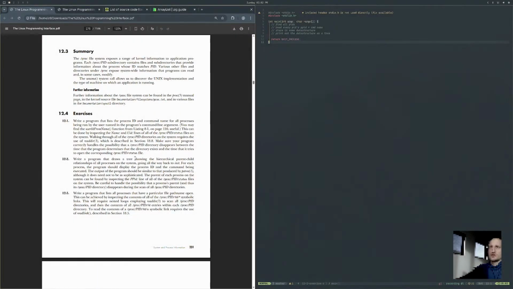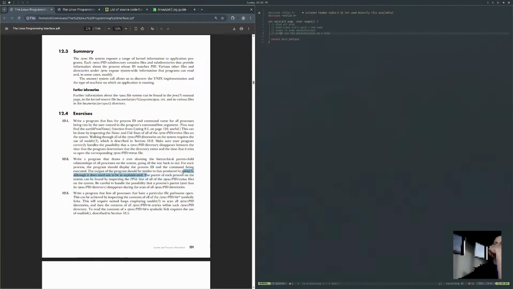Write a program that draws a tree showing the hierarchical parent-child relationship of all processes on the system, going all the way back to init. For each process, the program should display the process ID and the command being executed. The output should be similar to that of pstree, although it's not to be sophisticated.